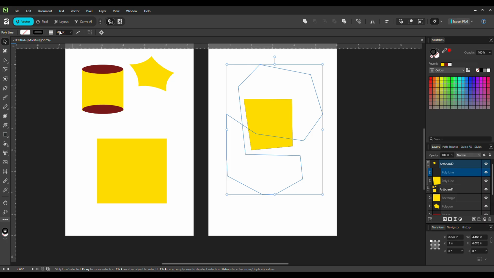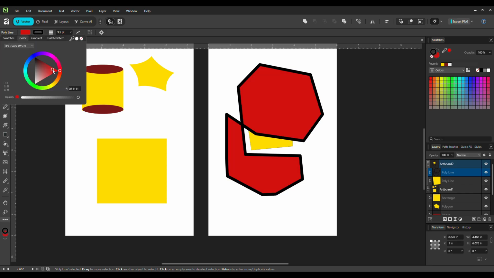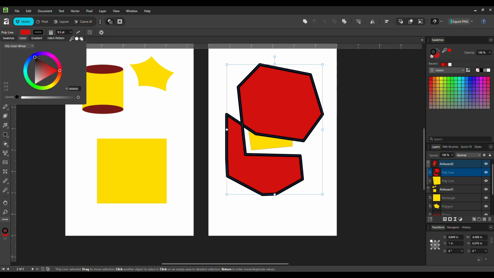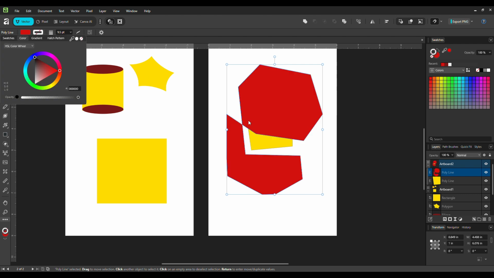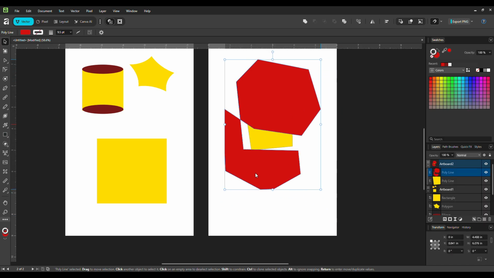Now to make the stroke a little bit more pronounced, let's make it thicker, and this is where we go. And then we could have a fill. Let's change the color, and no stroke. We turn it off right here. Alright? So when you look at it now, there is no stroke.